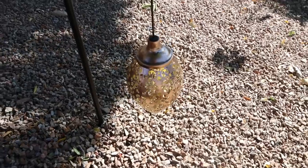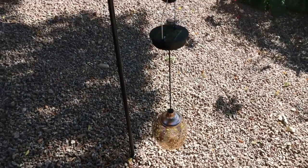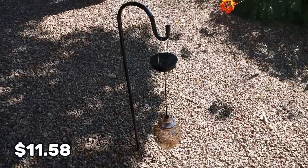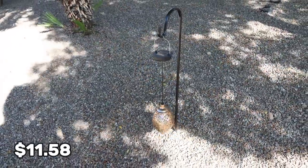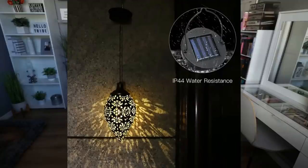I'm going to take you outside for just a moment because I picked up a solar light for my front yard. Actually yesterday my neighbor said she loved my solar light. I hung it from a shorter shepherd's hook in my front yard. This is the waterproof solar LED lantern. It's $11.58. I love how it reflects the pattern at night on the ground — really nice quality for less than $12. I may pick up a couple more because it just adds a really nice touch to my front yard.